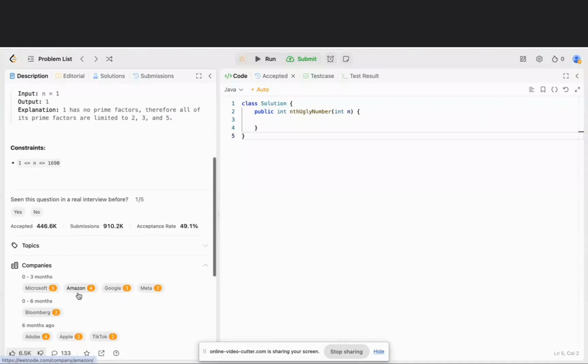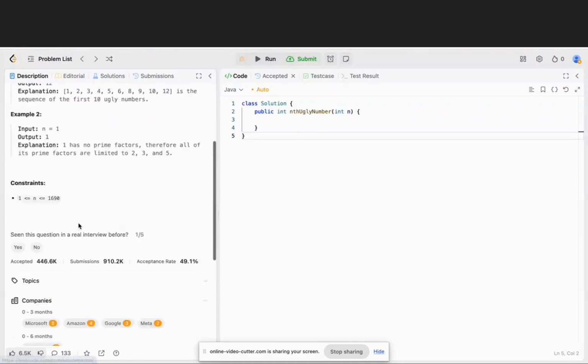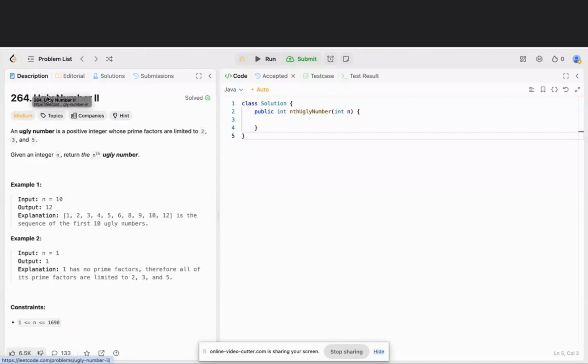You can see, I would say this question is very popular. Before you do this question, you should also solve the easy level, a multiple ugly number. You need to start from the easy level, and then you can start this question. Here we need to get the tenth number, which is 12, right? Before we get this one, we need to get all the ugly numbers prior to 12, and then you can get the 12.